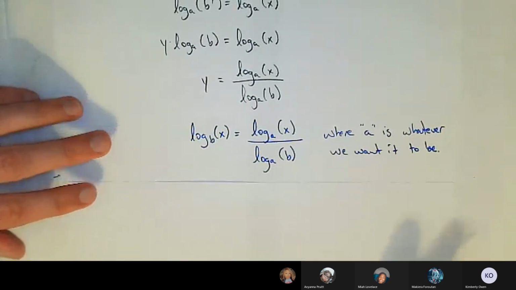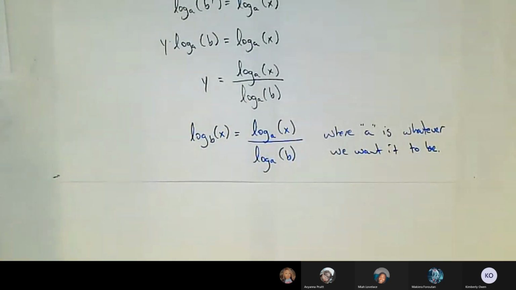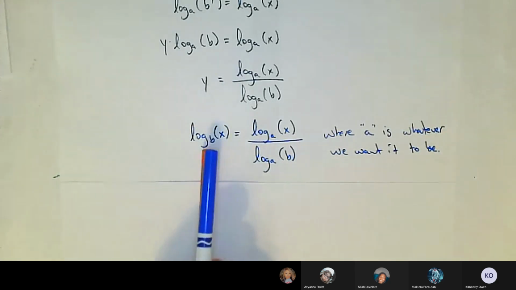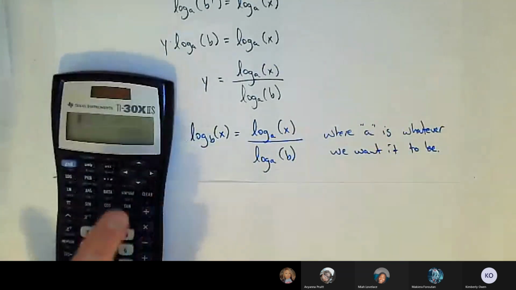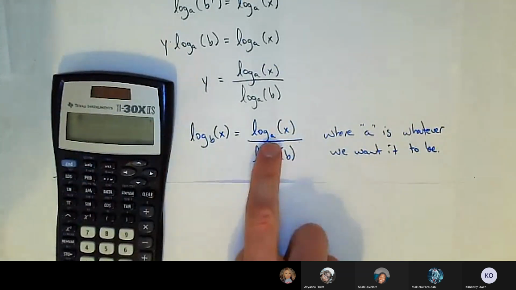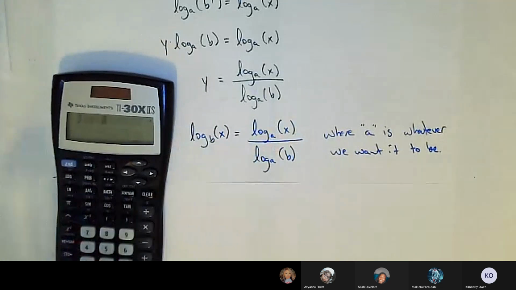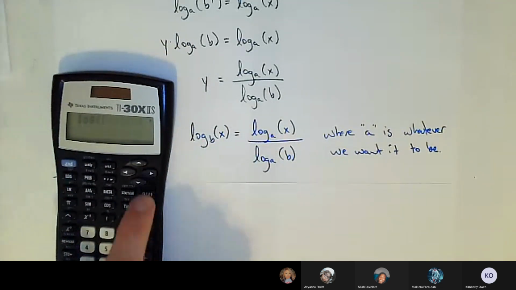Now, this may not seem profound. Maybe you might be confused about what this is saying, but this is saying that if I take any log that you give me with any crazy base, then I can rewrite it as the quotient of two logs with some base that you get to pick. And by the way, what base will you pick? Well, probably the kind of log that you can plug into the calculator. Like let a be 10 so that you can just use this button for it.